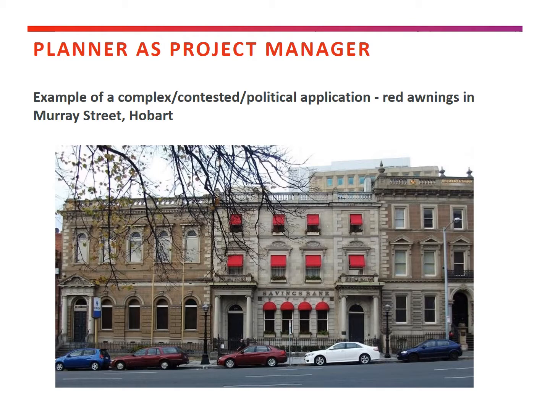So this is a useful way to see the scope of the role of a planner within council. The planner acts as project manager and they look after a project all the way through from the actual application and initial stages through to permission, any appeals and any permit conditions. So they might need to follow up after the permit's been issued to make sure that, for example, the slate roof that was part of the permit condition does actually go on, that the screen that's an important part of the permit condition about neighbourhood privacy does actually go up.